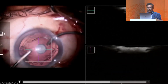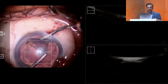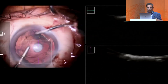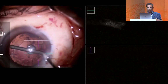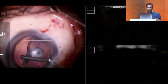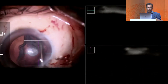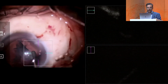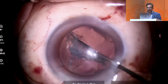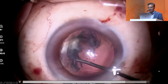So in that sense, the femto-assisted laser becomes very, very useful, but you have to be careful. See, I'm not even now ready to go very close to that, and it's only towards the end when I'm sure that I've removed, debulked it completely. Now I'm going to do a visco separation. I'm pushing viscoelastic from the periphery, lifting up that small epinuclear plate, and then ensuring that I'm not going to aspirate it. I'm just going to gently move it to one side and see that it separates. Usually it separates very well, and you can see here that now we've been able to get it off without creating a break, and this really becomes useful.